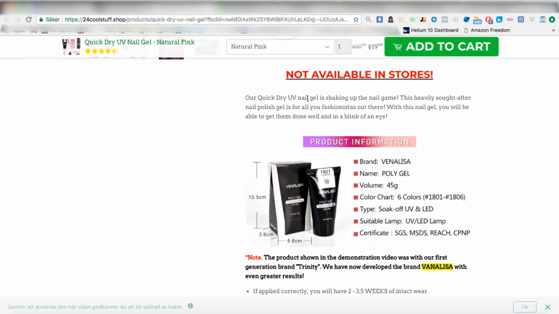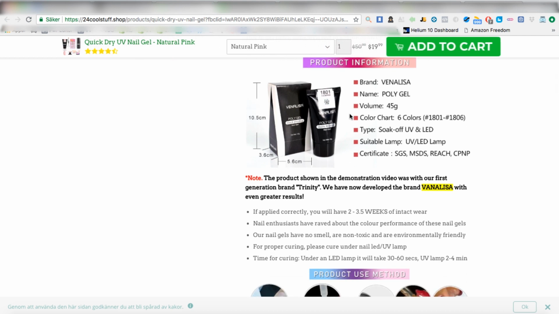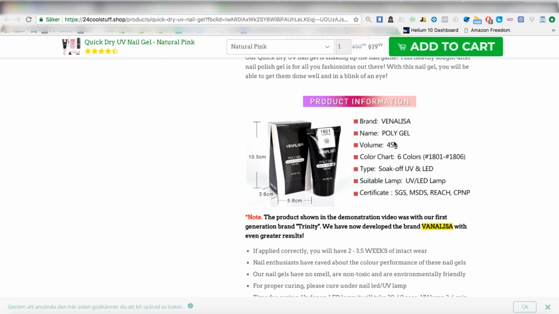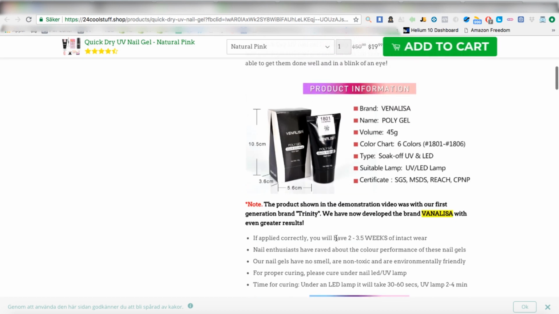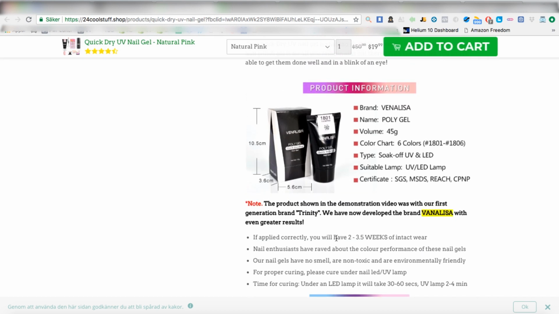So they start out with a short intro, and then they have product images showing off the different stats of the product. I would actually suggest going for benefits instead of the specifics of the product.